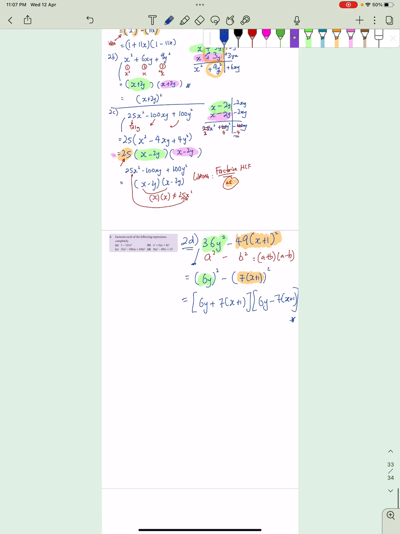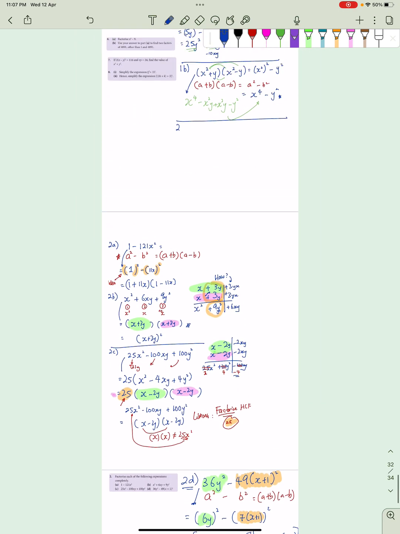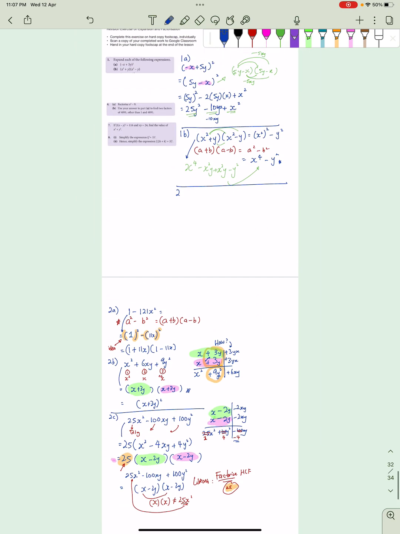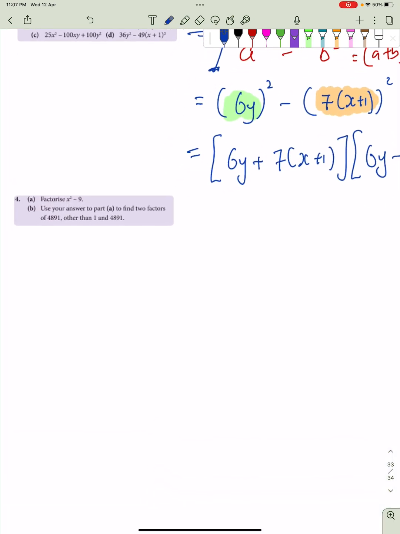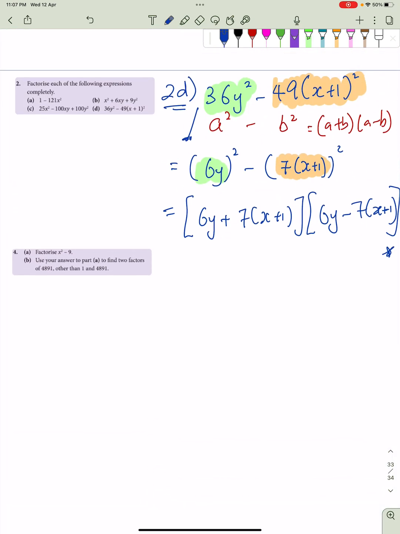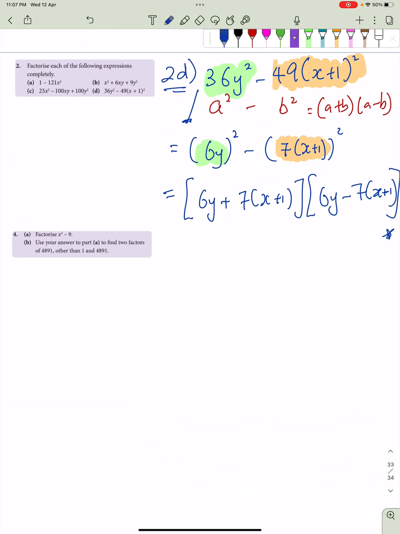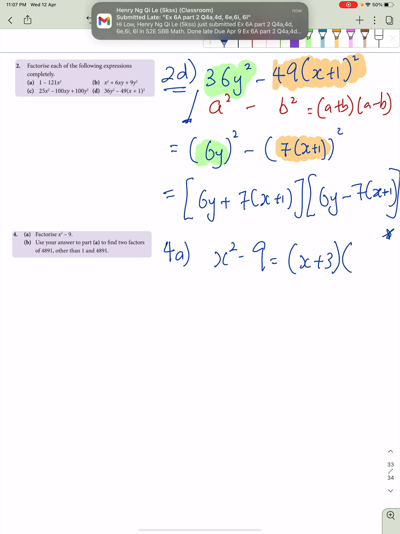Now let's go to question 3, shall we? Now, question 3, right? The third question, I mean. Now, the third question was actually question 4. So it talks about, so I just leave it here like that. Now, so question 4a, no issue. Many of you are able to recognize this is x plus 3, x minus 3.